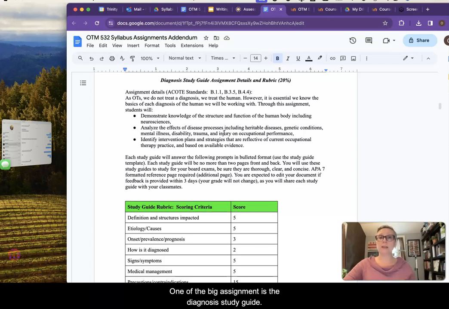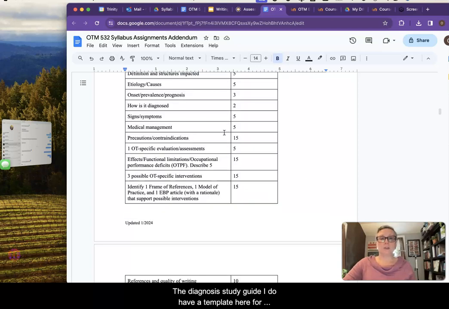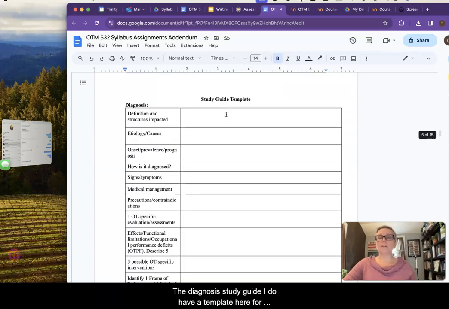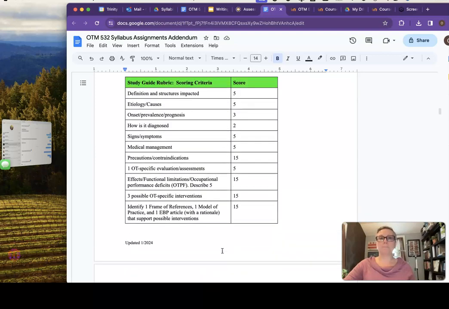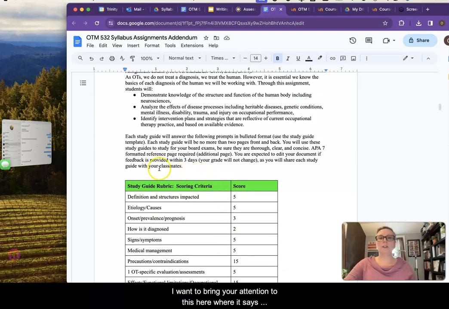One of the big assignments is the diagnosis study guide. The diagnosis study guide, I do have a template here for you all to follow, and everything on the rubric is in the template. I want to bring your attention to this here where it says, once you've received feedback on this study guide from me, you will have 3 days to update it based on my feedback and then return it to me.